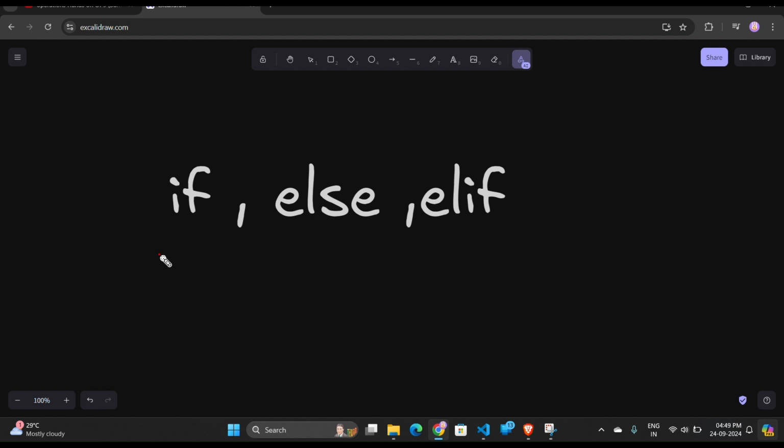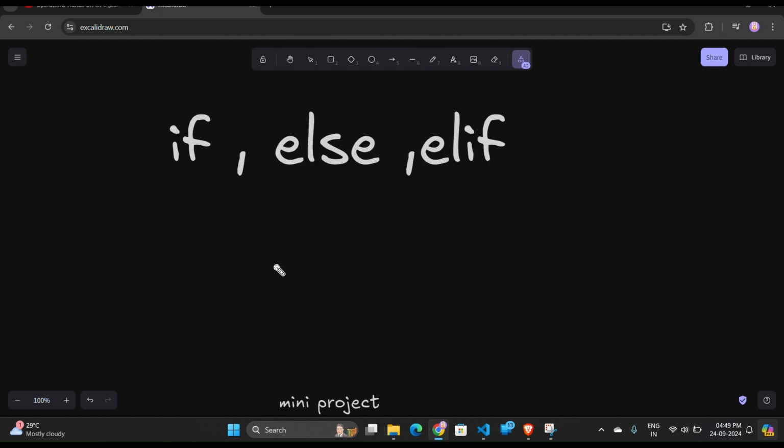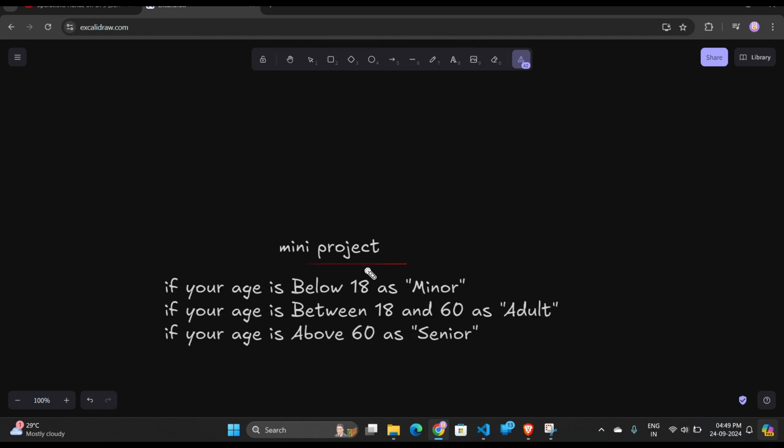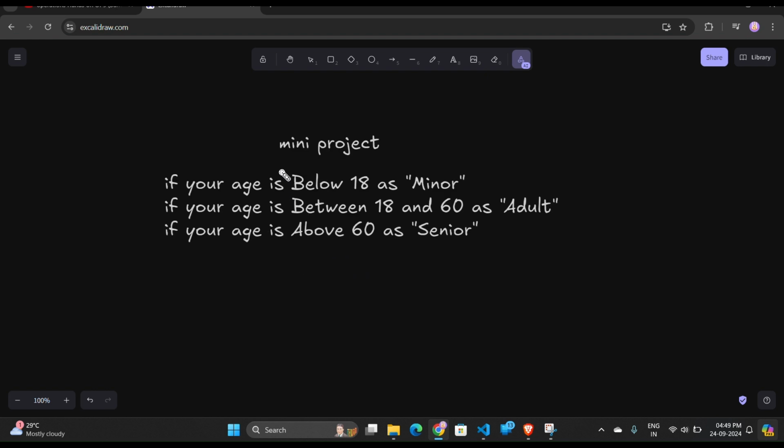Let's see about the functions. In the previous video we covered plus, minus, div, and mult. Now in this video we are going to see about the if, else, and elif functions. First of all, I will tell you what we are going to see. We are going to create a mini project: if your age is below 18, it will print minor.